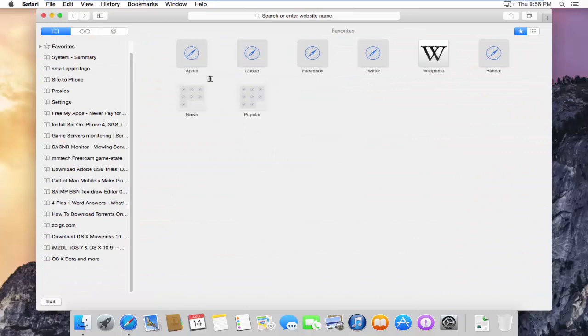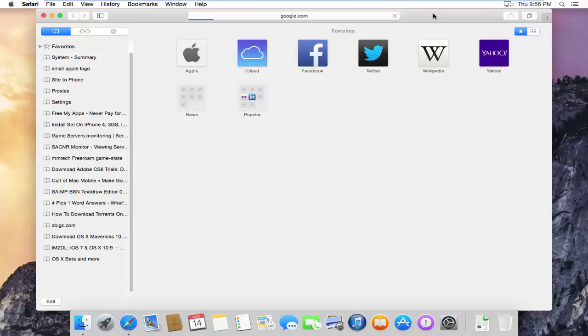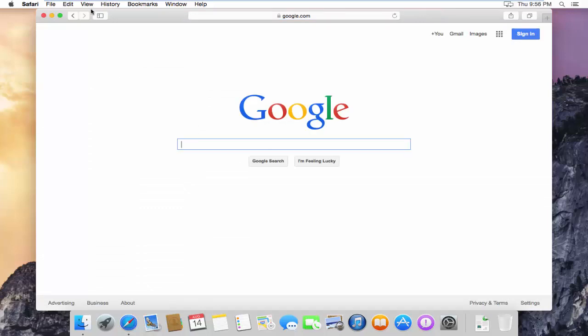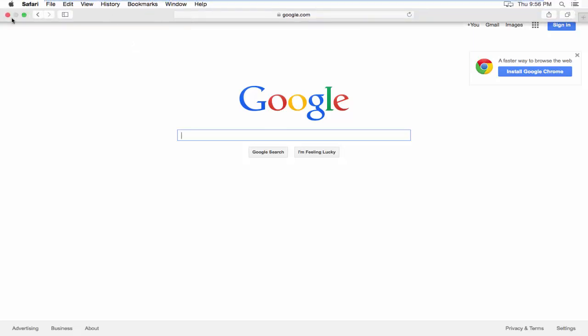As you can see, Safari has also been changed. Instead of multiple rows, now it's one row where you can search, enter a URL, and stuff like that, which is really nice. I can type in Google, and now go to google.com, of course, and it has this nice feeling to it. These icons have also been changed. But now the plus sign, which is now these two arrows, actually does what it's supposed to do. It makes it full screen, instead of sometimes not working, but now it actually goes full screen. When you click this, you can go into a nice full screen mode, and this full screen mode works on Finder and most of your stock apps, and other apps will be using it as well. So let me get out of this.